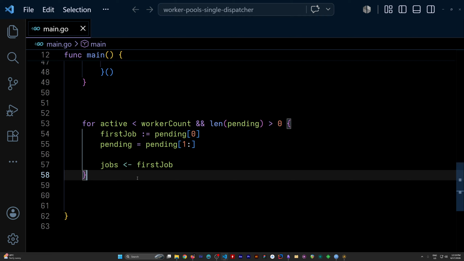So when we get the results, we want to increase the pending. We want to append the directories we found from the result.